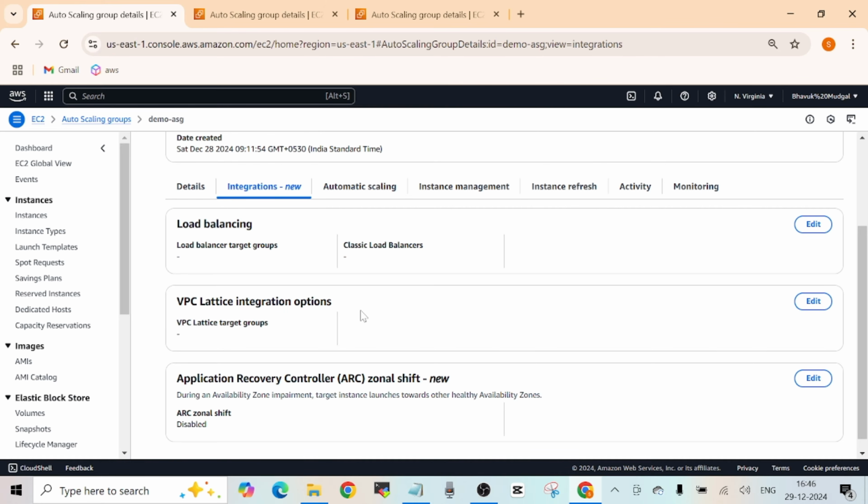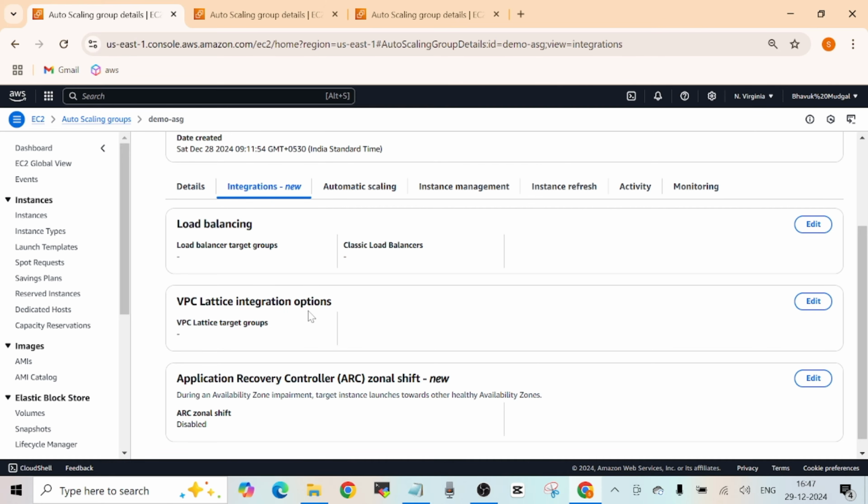But there's one more way by which you can connect these services together. So this is the name of the service. It is called VPC Lattice, and you have the option of attaching this VPC Lattice to your auto-scaling group also. In future, I may create one video on VPC Lattice because it is getting popular a lot, but I haven't seen a lot of it as yet, but I think in future it's going to be used a lot.